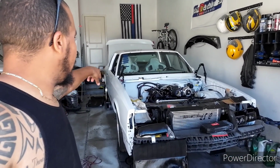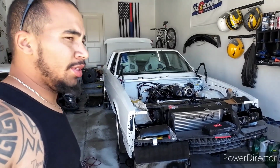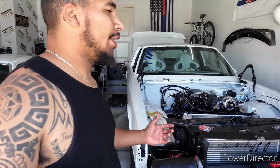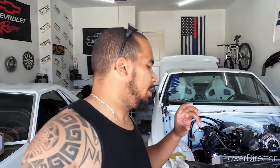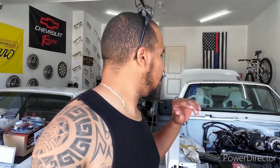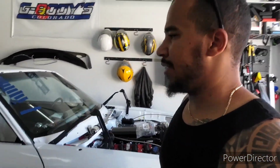Probably run the power wire to the poly, run that between that rubber piece or plastic piece, and then get the ECU mounted into place, plug everything in, and just give it time. So yeah, I'll catch you guys back on once I start doing some stuff and see what happens and what comes from it. But yeah, it's just going to be a little all over the place.